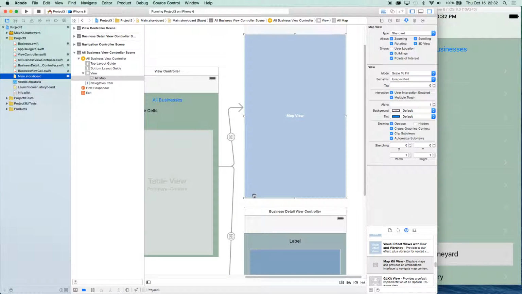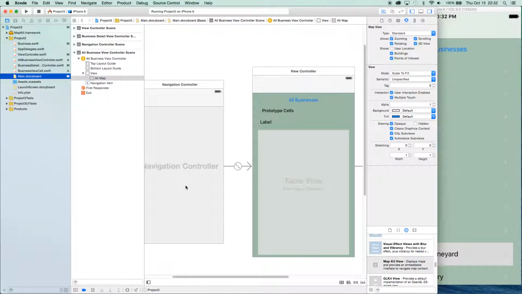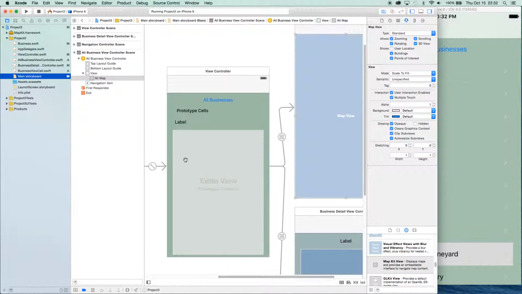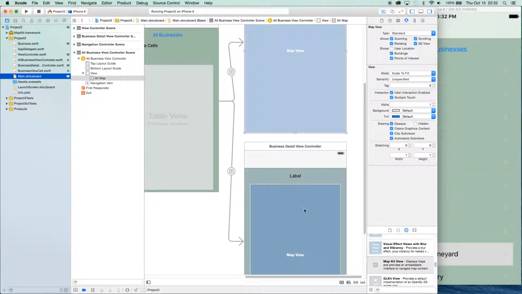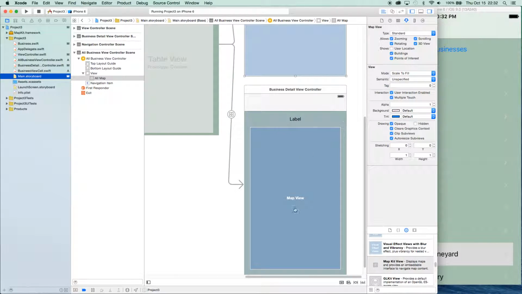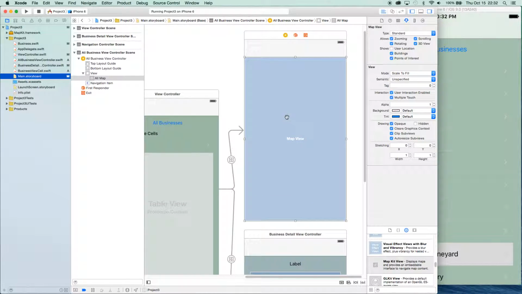Let's start at the storyboard. So I started with a nav controller and I put my main view with my all businesses button, a label for each row of the cell in the table, and clicking on a cell in the table takes you to this view with a label at the top, the map, and a pin on the map. And the all view, basically the same except it would have all the pins and it's not working.